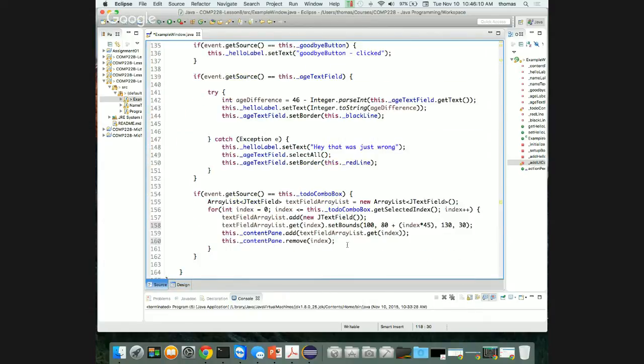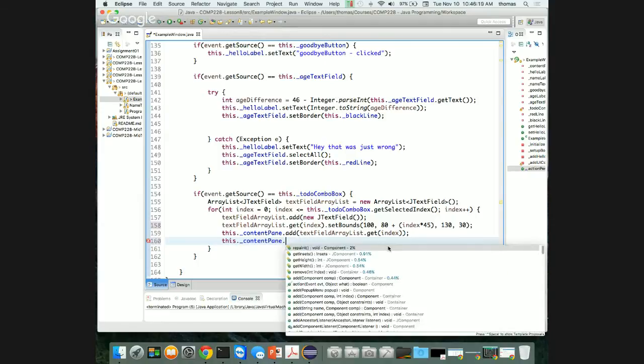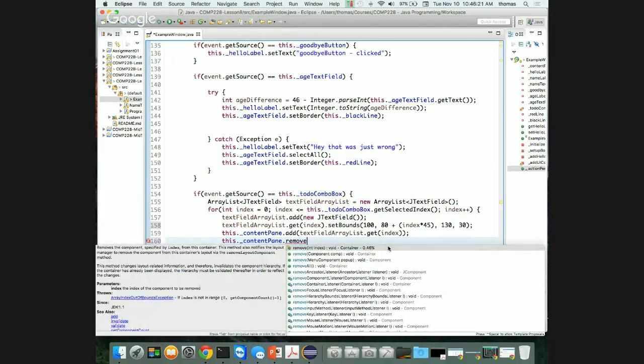So I can't do it that way, not so easily anyway. But I want to remove my components. What other kinds of remove methods are there? Because remember, remove probably is going to be an overloaded method. I can remove by index. I can remove the component that I'm looking for from my container. I can remove my menu component pop-up.